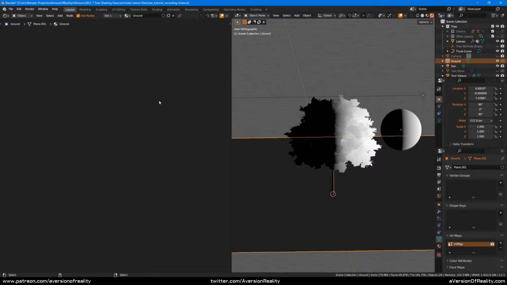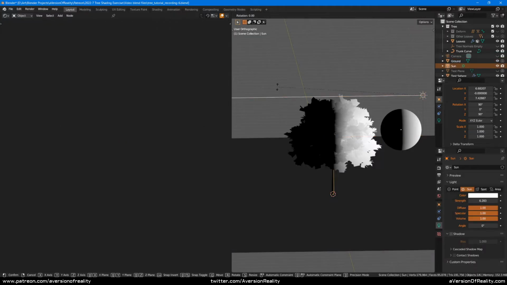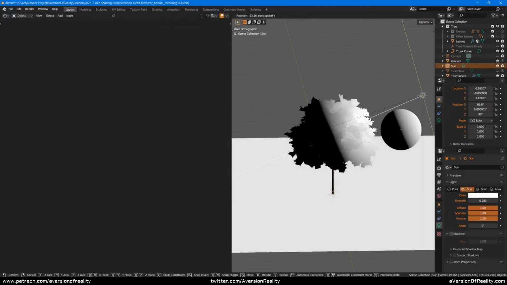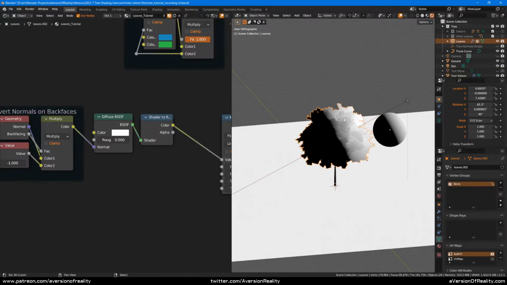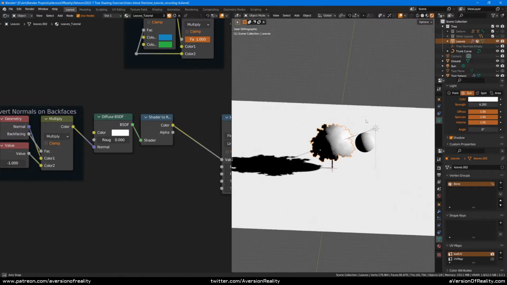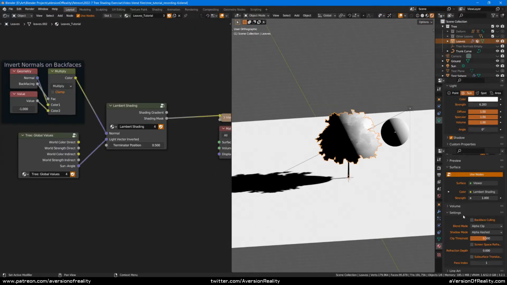I'm going to turn on the ground plane I've got here, which is just a diffuse shader. And it's not really getting any light right now because the sun lamp is not angled down. So often we have a situation where we want to have something like a tree cast shadows on the ground, but not receive them themselves. And currently, if I turn shadows on, we're getting that. So this is just another benefit of using this method.